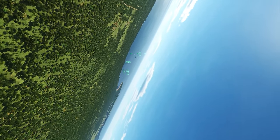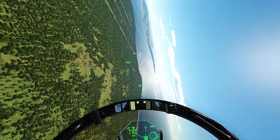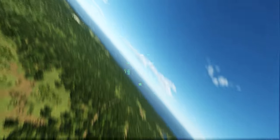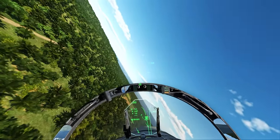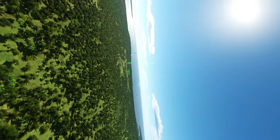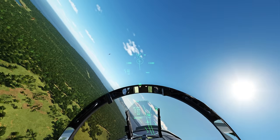All right, there he goes, and looks like we're in a two circle. I'm going to chase him. He looks like he got real slow there as well, so we both kind of recovered from getting super slow. So far I got him in a two circle. There he goes once again. Looks like an offset two circle, actually. And I've got 440 knots, so we can start cashing some of this in, probably. We can exchange our kinetic energy for nose position by pulling G's, and see if we can get the nose to come around and point at this guy.